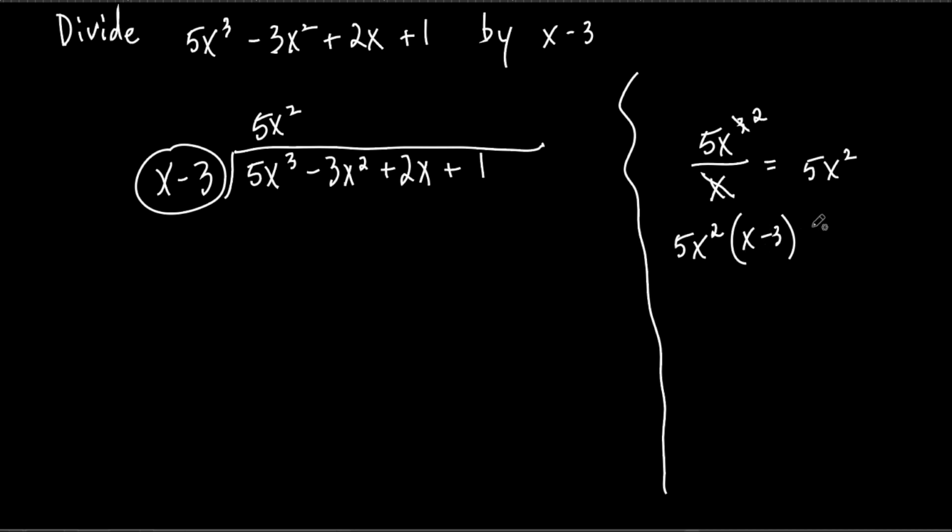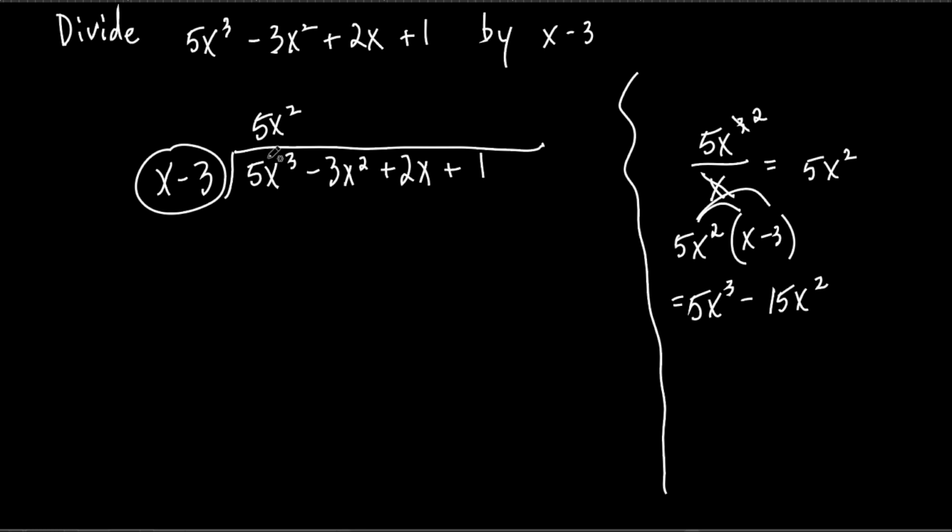Now, you know how to multiply this stuff together, don't you? Yeah, we did this. We had a whole lesson on this, didn't we? It's just distributive property. So what is this if I multiply them together? 5x cubed minus 5x squared times 3, which is 15x squared. Right? That arithmetic isn't difficult, is it? It's just distribute. See, we've done that before, haven't we? So it's not new. Really, nothing so far has been new. It's just putting all that stuff that we learned before together to make a new problem.